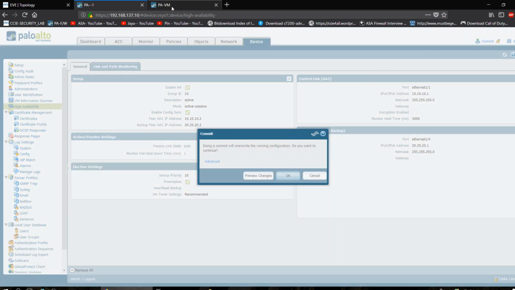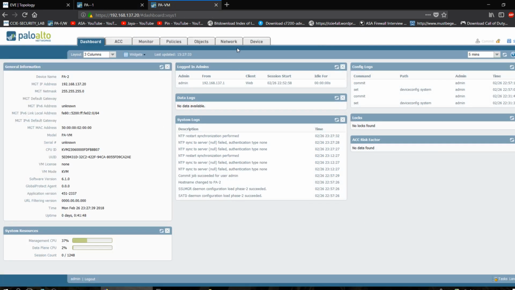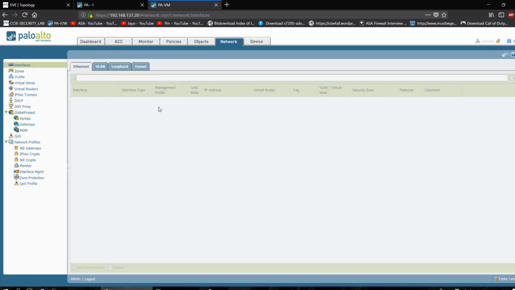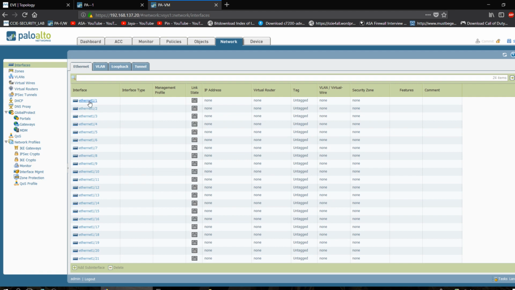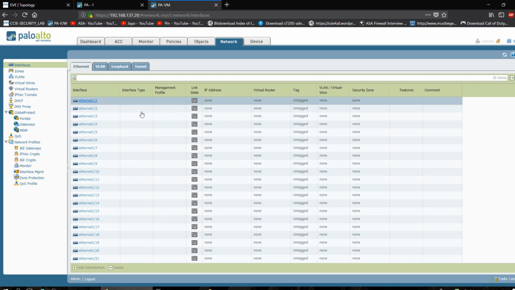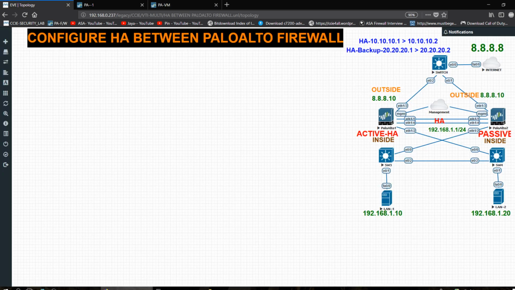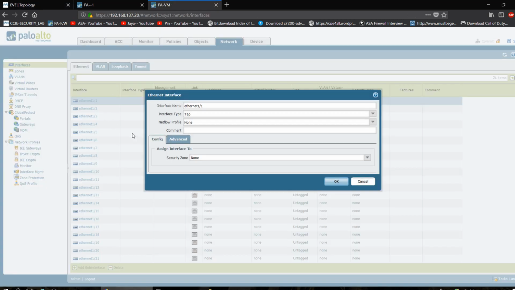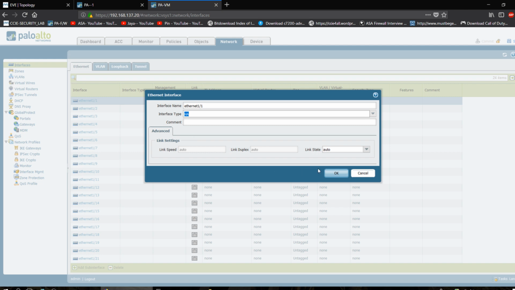Now go to the Palo Alto 2 firewall and go to Network, and again go to Interfaces. Which interface do I want to use? Interface 1/1, so here HA.